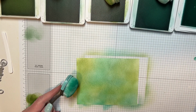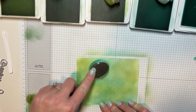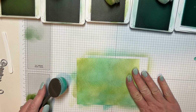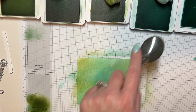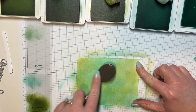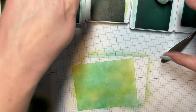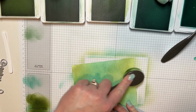I keep getting my finger in them. I really wish I was better at that, but I'm not. I'm good at getting my fingers dirty. And I think my nails are pretty much Pool Party, which is kind of exciting. Pool Party is one of those that I will cry if it gets retired, because it's one of my favorites. I'm going to go do a little Pear Pizzazz. I'm going to add a little Pear Pizzazz here. I need a little more pizzazz.